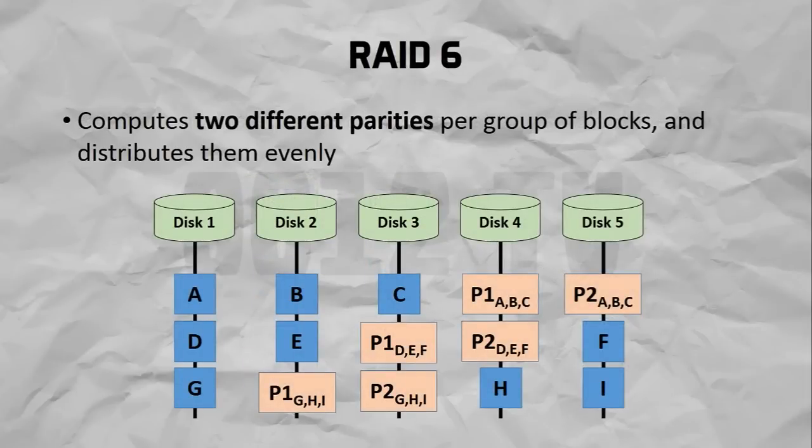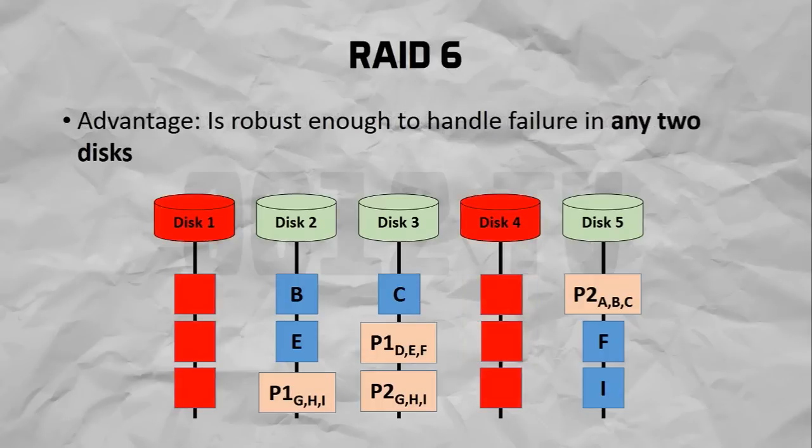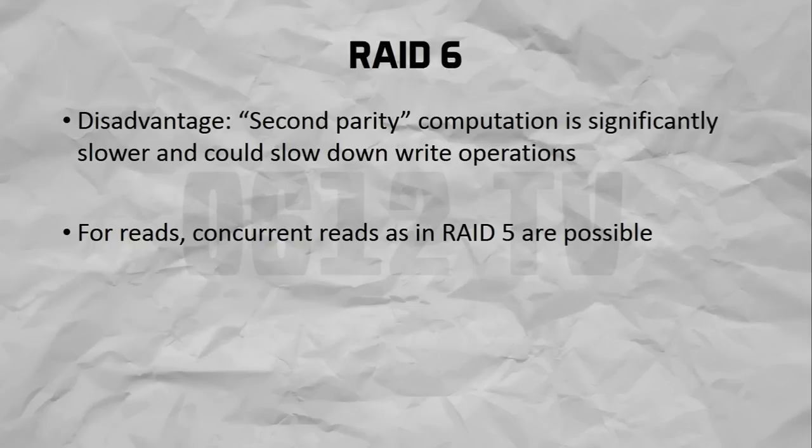Instead of just computing one parity, we compute a second parity using a slightly different technique. This allows you to account for failures in two drives, any two, even if they are adjacent. The disadvantage of this method is that computing the second parity is much slower. Obviously, this second parity cannot be the same as the first one, otherwise it will not actually provide the additional information needed to recover the data. Because the data is actually striped, concurrent reads can be very fast.